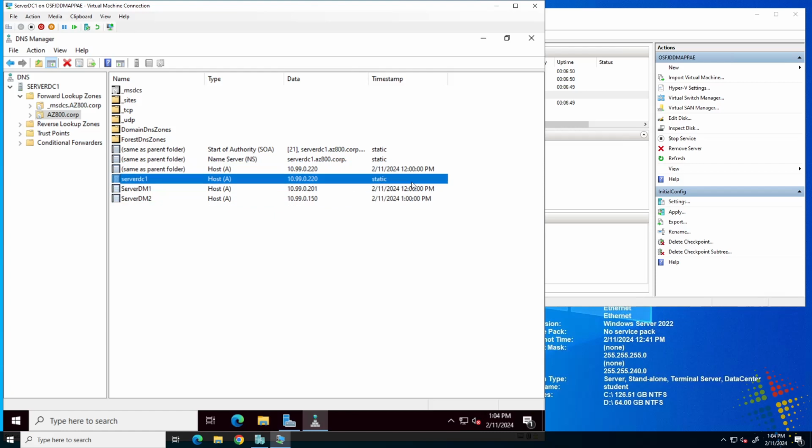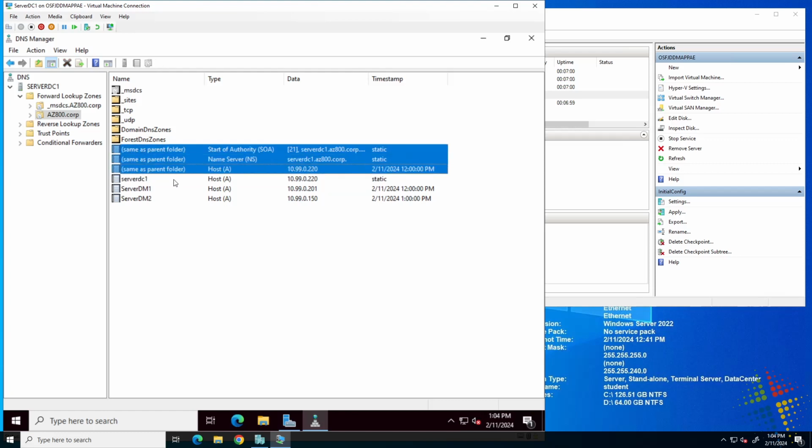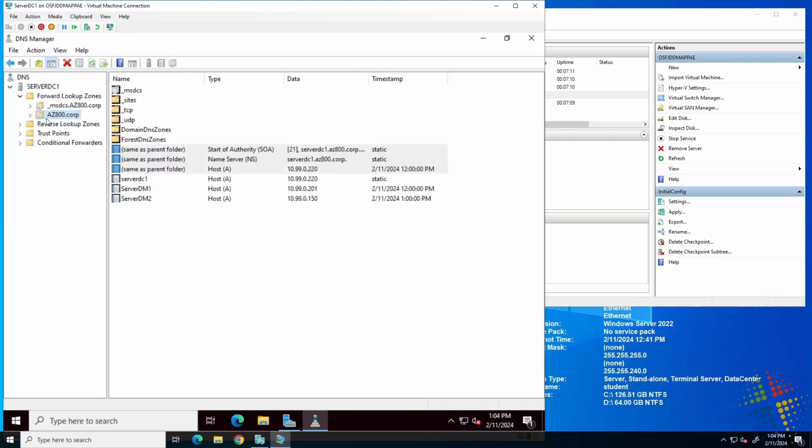Something that was created manually is oftentimes listed as static and does not have a timestamp. One of the things we'll notice here is "same as parent folder." This is essentially saying that the name is the same as the parent folder. The parent folder is az800.corp, which means the record name itself is az800.corp.